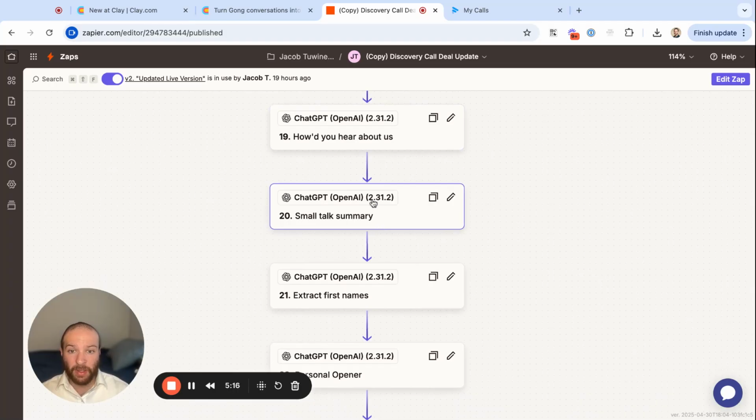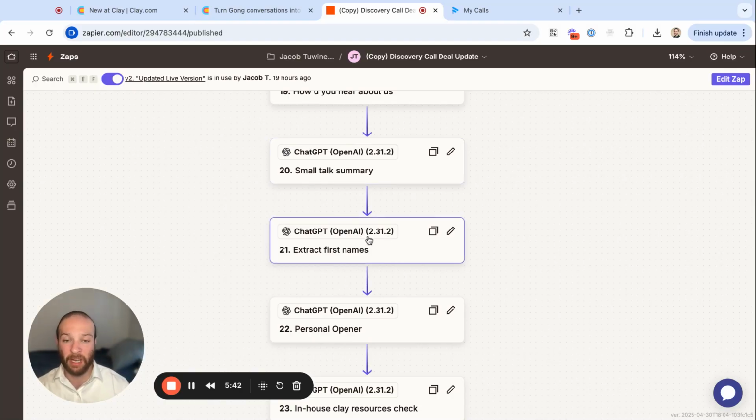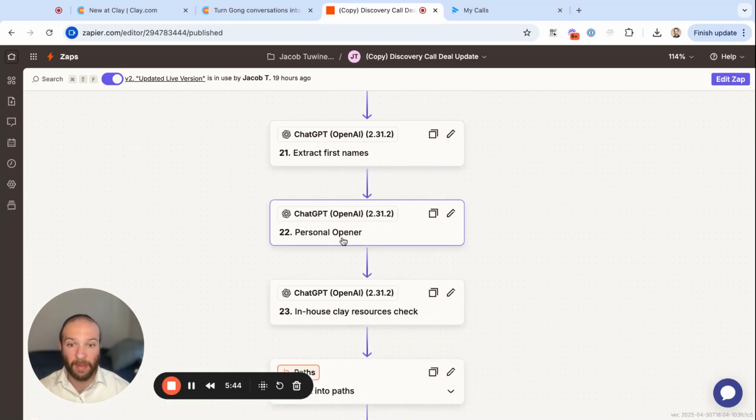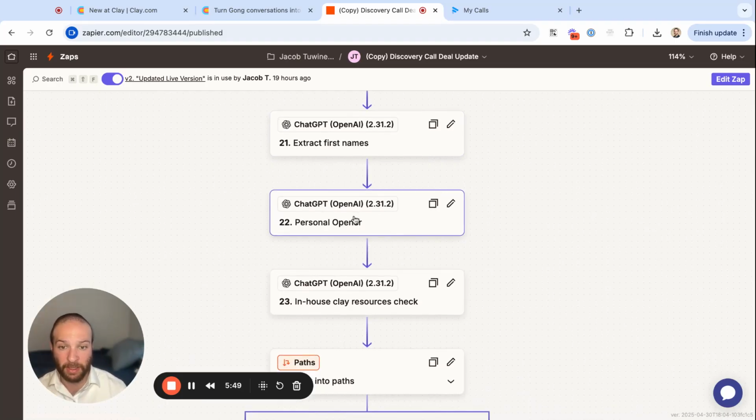I also wanted to extract some information for an automated email follow-up to draft a follow-up email for me. So what we're getting here is a small talk summary. This is essentially looking at the whole transcript, and it's pulling out personal information, small bits of small talk and whatnot that we discussed during the call that I could use in a follow-up email. When I send a follow-up email, I like to start off by saying, hey, and the first line is kind of a personal reference. So this is just summarizing that aspect. This is pulling out the first names of the people I'm going to be addressing in my email. And then this is creating a first line, like an opening line of the email based on the personal summary.